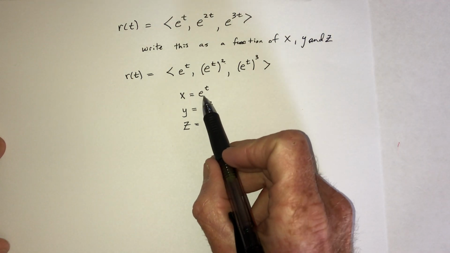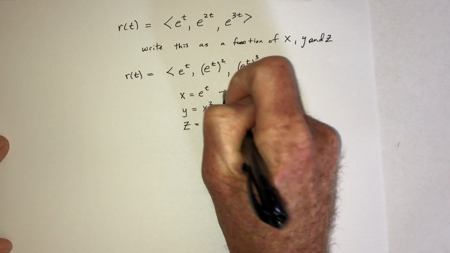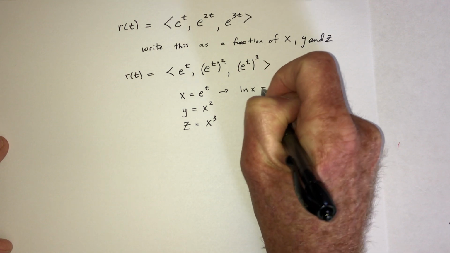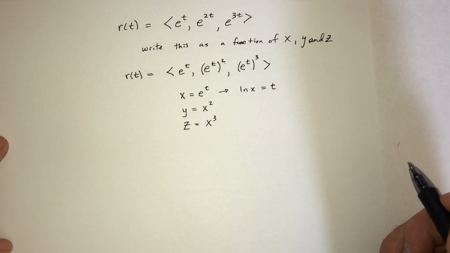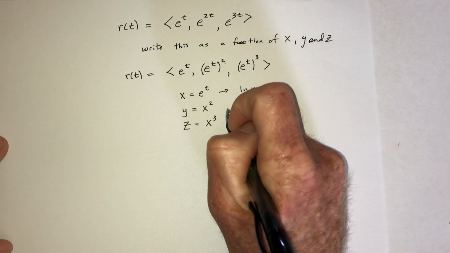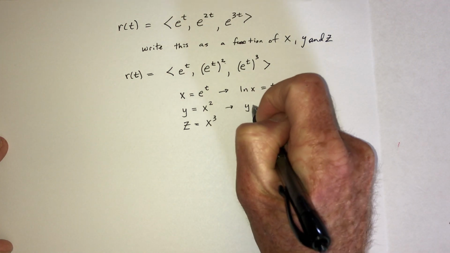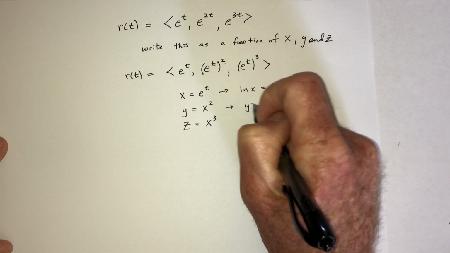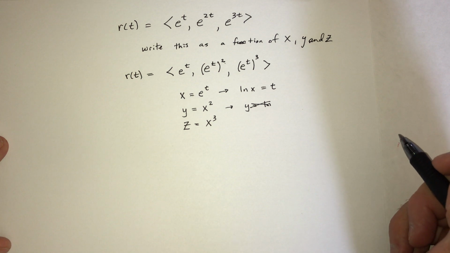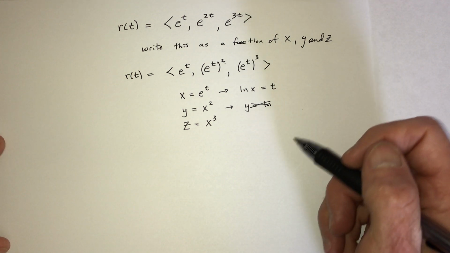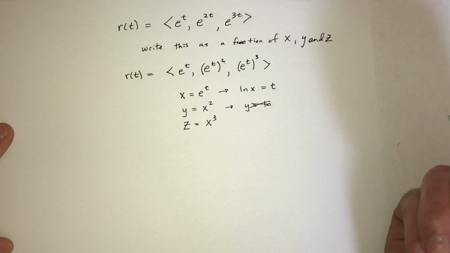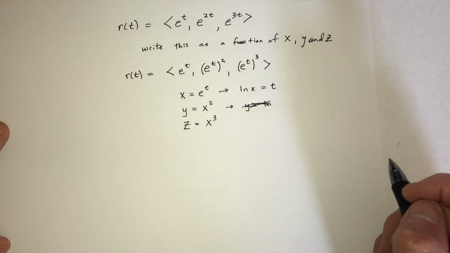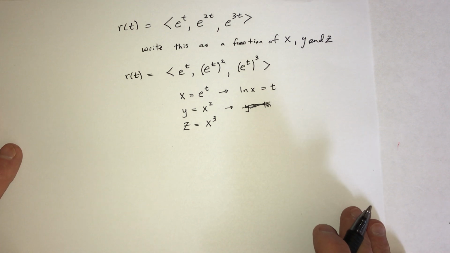And then I don't really have a way of getting rid of this e. I guess I could say take natural log of both sides. And so then this one would become y equals the natural log. Oh wait, no, I can't rewrite that one. That's about as far as I can go with this one, because there's no real identity for like e squared plus e cubed equals 7 or something like that. So that's as far as we could go with that one. That wasn't really the main point of this one.